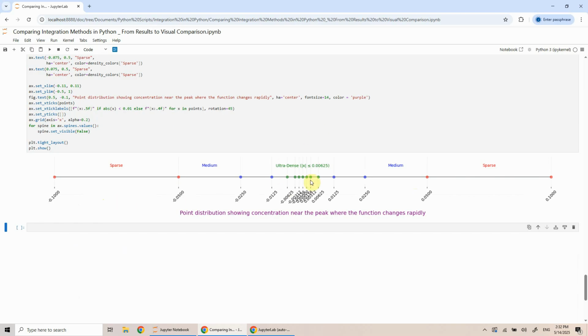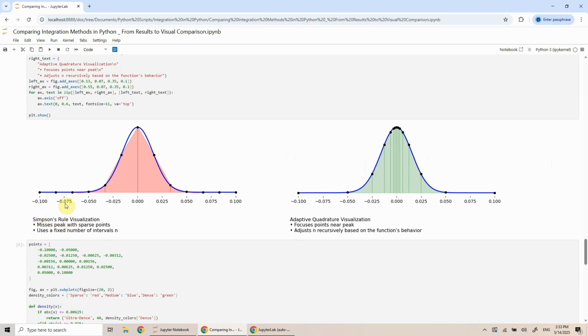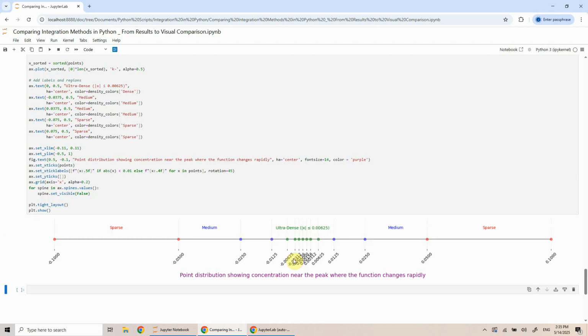But for the critical region, where the function changes rapidly, we do the refinement. So the fixed methods like Simpson's rule waste effort on easy regions because you see those points are evenly spaced.